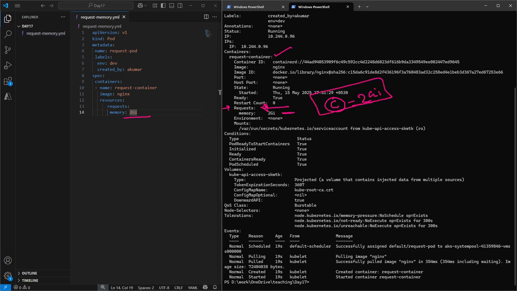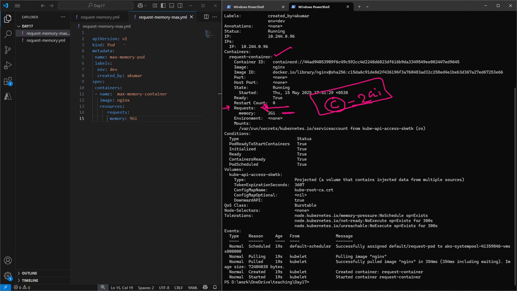Let me create one more pod. In that pod we'll mention an amount of memory which is not present inside my node, and then we'll check how it behaves. So I'm going to create one more YAML file called request-memory-max.yml.